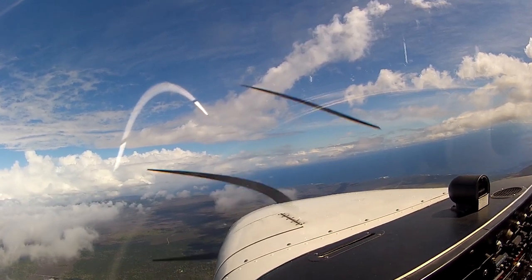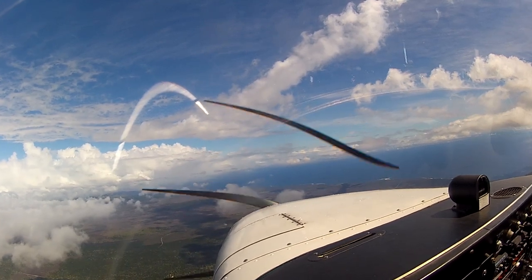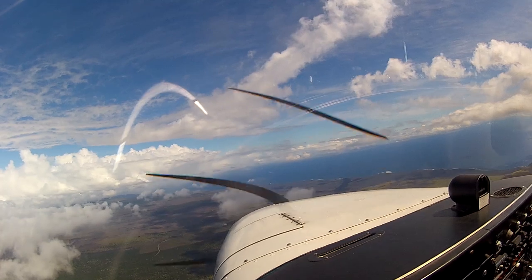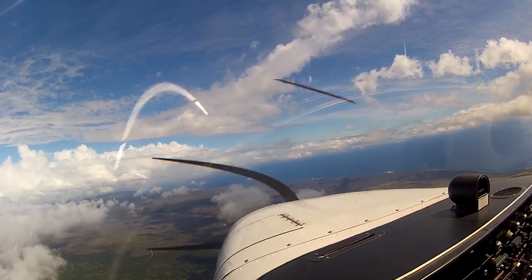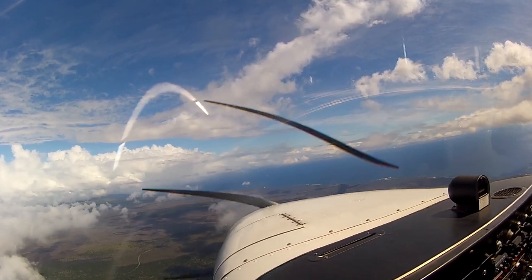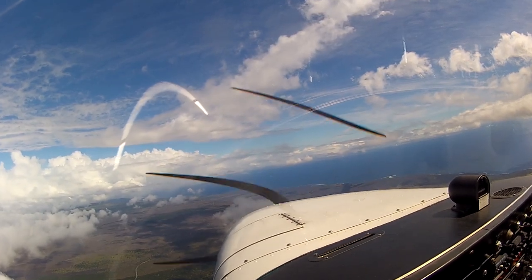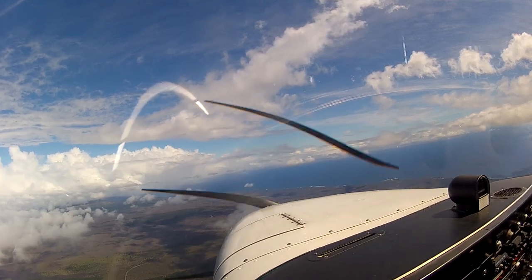There were between 700 and 800 houses that were taken out. The first eruption happened, there were 24 fissures in all, the first about 12 of them started kicking out quite a bit of lava and it flowed straight to the ocean. And it looked a little bit like this. Oh my goodness, look at those, Chris. Looked a little bit like that. That was amazing. So that's all dried up now.